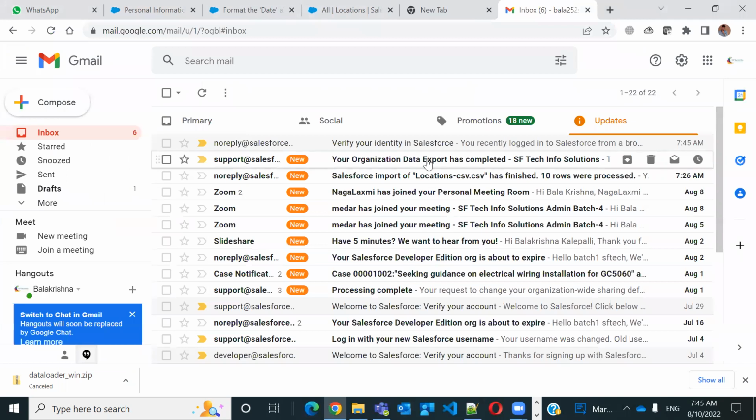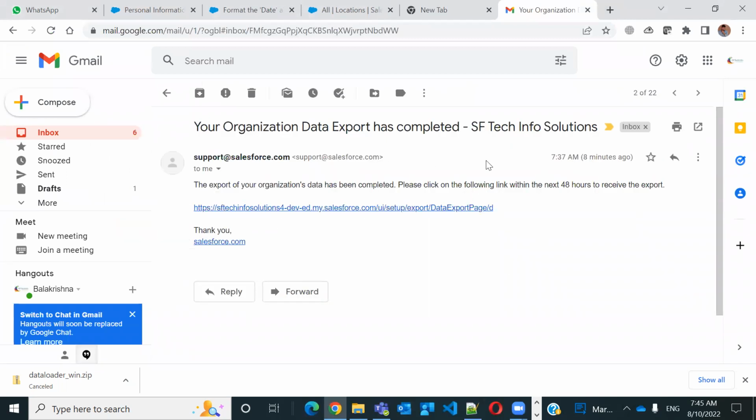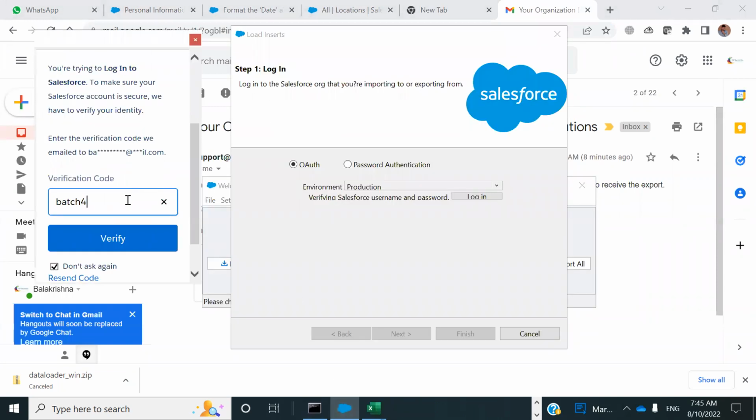Once the export is ready, you'll get a mail like this: your export is ready, and click the link to download the file. Here I need to give a verification.